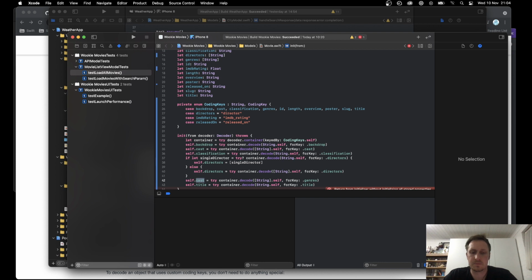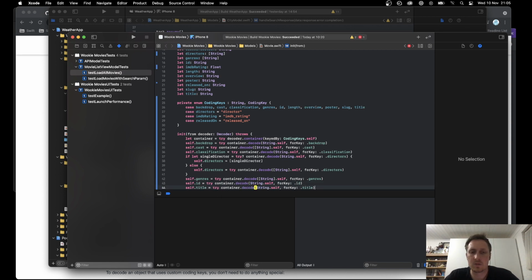Genres. After genres is ID, which is just a string. ID. Okay, then IMDb rating, which we know is a float. IMDb rating, and we need a float.